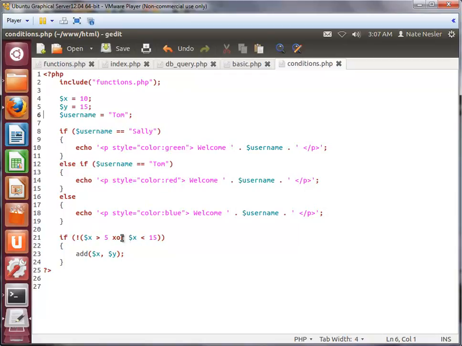So instead of saying that, we say not this one only or this one only, meaning that, if you think about that logically, it would have to mean both or neither one at all, right? Then it's true. So we're saying not for the overall condition. We put a not in there, so whatever was true is now false, and whatever is false is now true. It swaps whatever the conditions are, if you will.